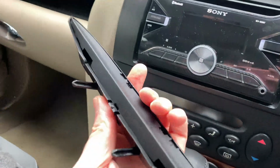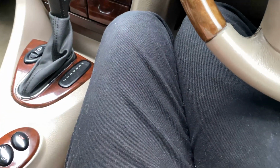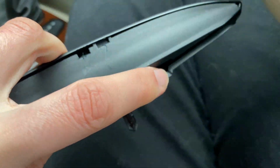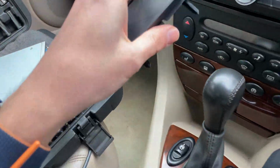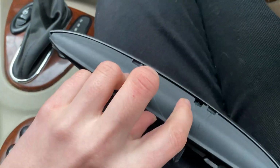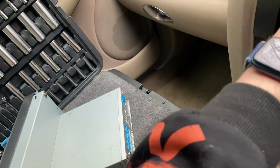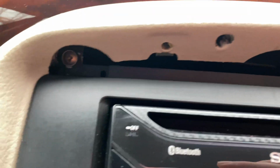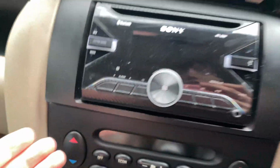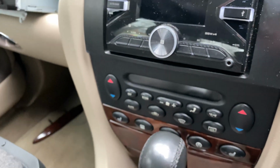The thing I've noticed about this car is you're supposed to basically take this little doohickey off here somehow, and then there's two screws here that hold it on. So that's the step that you'll have to do. You pry it there on each one, and then it comes out. There's one screw there, one screw there, then it just lifts out like that, and then you are presented with your two radio screws here and here. They're both Phillips on mine. Not sure what they'll be on everyone else's. Knowing cars, they would have been replaced about 58 times.